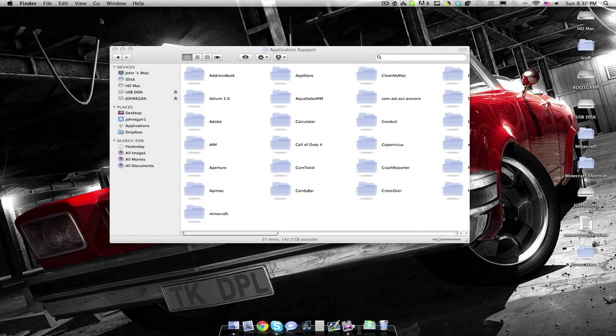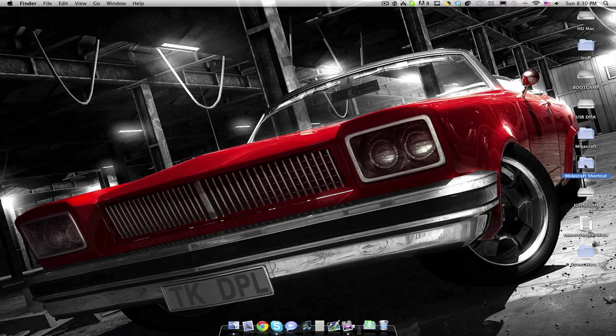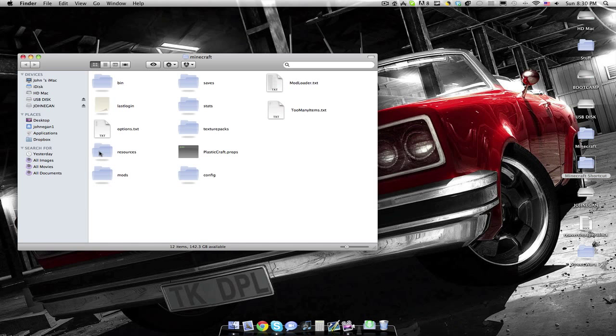It's the same way to do it on Mac or on PC. It's just you creating a shortcut and dragging it there. But now, when you click it, it takes you right to the folder, and you have everything as it would be.